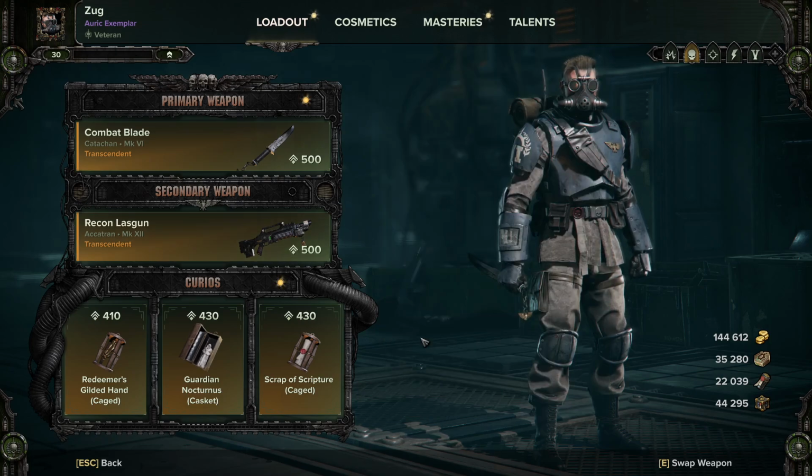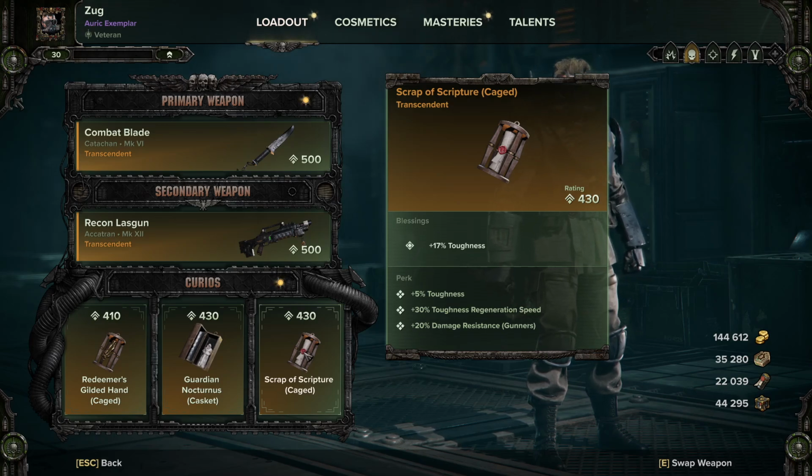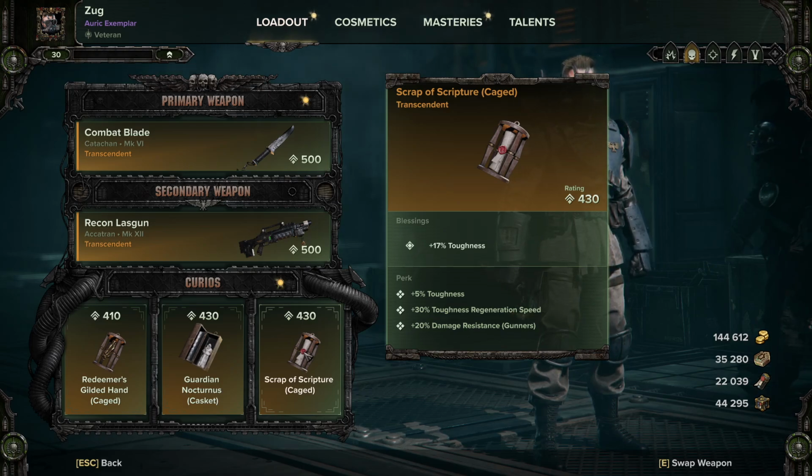Right, and for the Curios. So we are running 2 plus 17 toughness Curios with extra toughness, toughness regeneration, and damage resistance gunners, because damage resistance gunners is very important because gunners do a lot of damage. And I've been saying this a lot more lately, that gunner resist doesn't just give us resist against gunners, it also gives us resist against reapers.